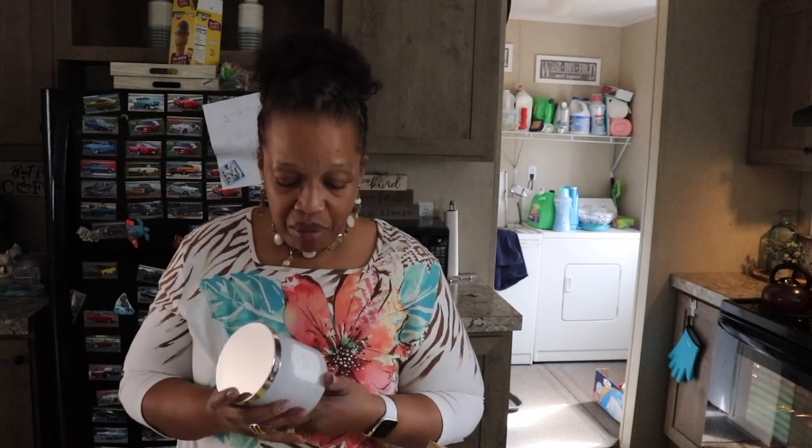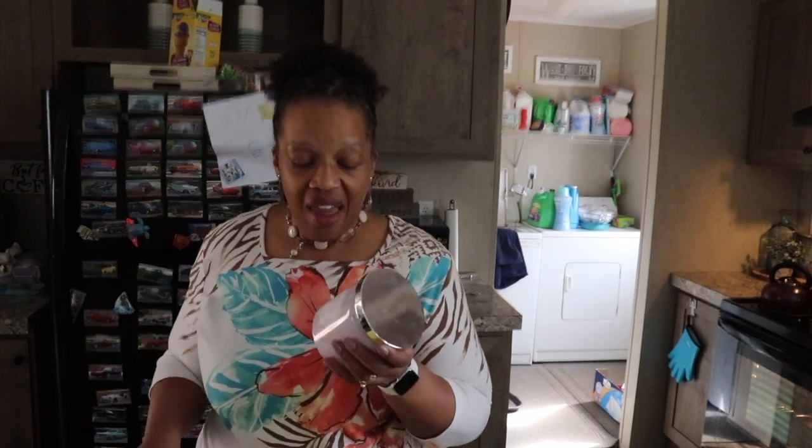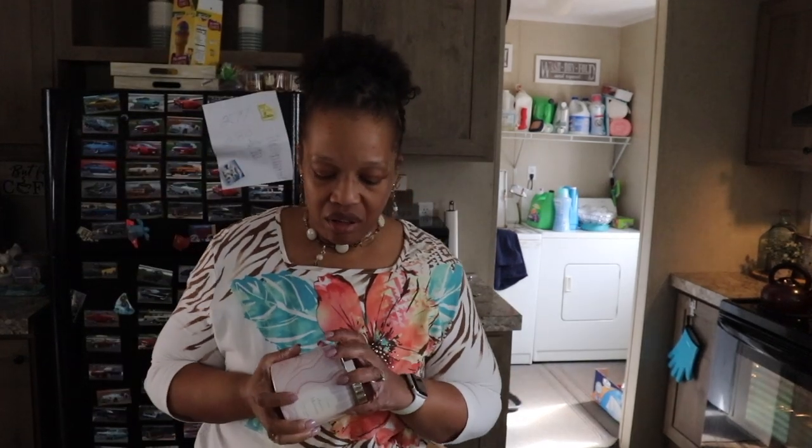I'm gonna show you what else I got from Dollar General, because I never buy this in Dollar General, but y'all know I love candles. They had these buy one, get one 50% off. And another YouTuber I like, Sharon She's So Fabulous, talks about the Dollar General $5 candles, the ones that look like Bath and Body. So I got these, they're by True Living. This one is vanilla honey. It smells so good. It smells light, but really, really fragrant. So I got vanilla honey, and it was buy one, get one 50% off. So I paid $5 for one, and then I paid $2.50 for the other.